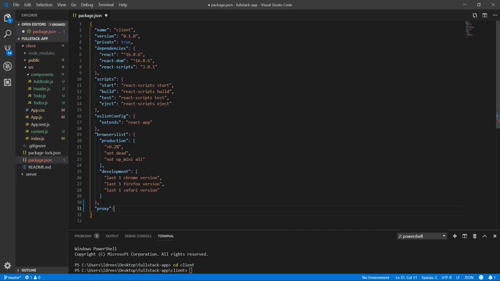So proxy, and then http://localhost, and it is on 5000. So do this carefully. We have to do proxy and then our backend localhost. Save it and then close it.